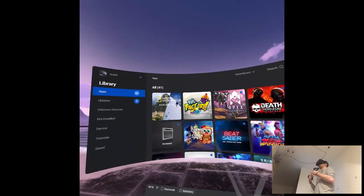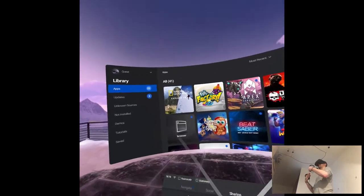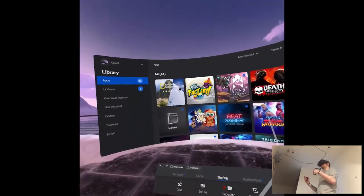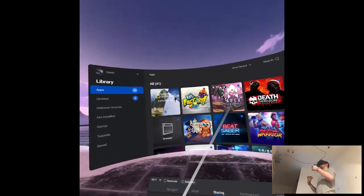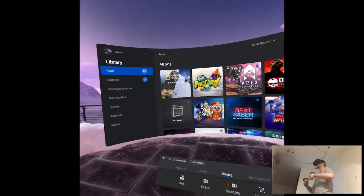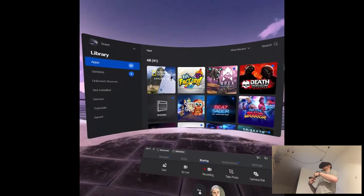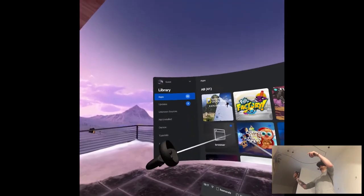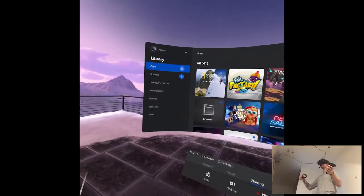So, you know, I don't know how to judge an app, right? Because games have their graphics and their design. This should be as realistic as possible, right? Because this is real life. It's not like virtual reality. It's kind of like real reality in virtual reality. I don't know.